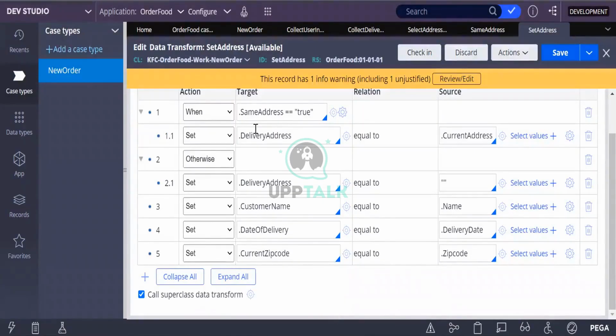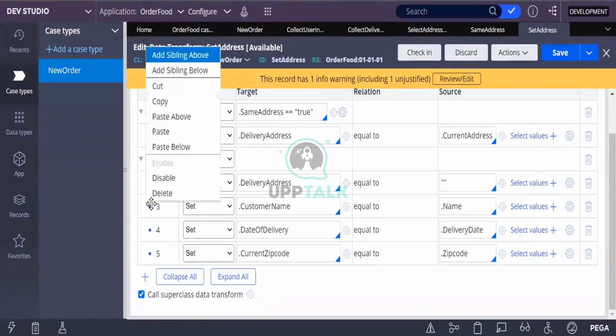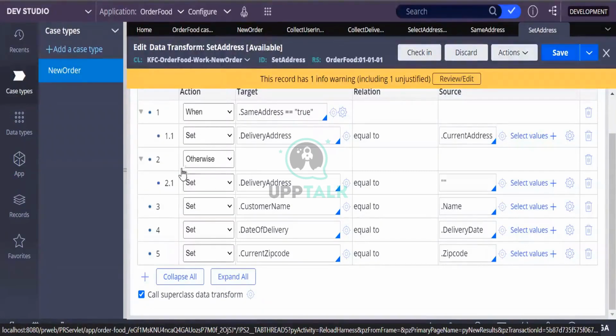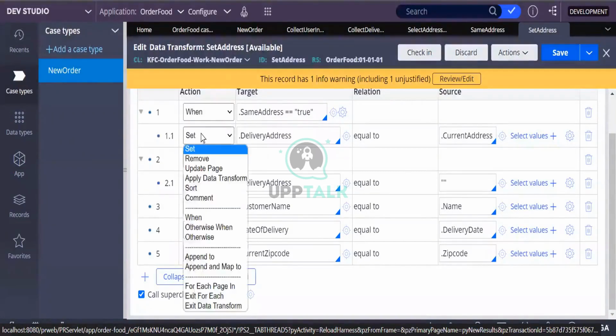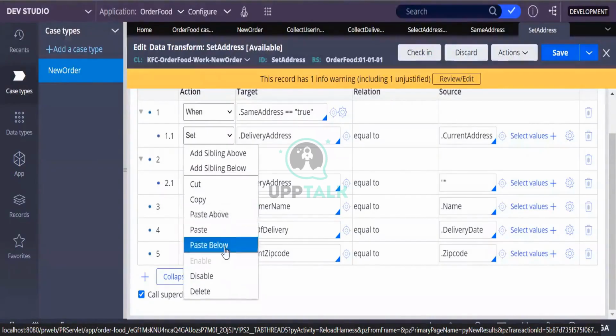Yes, you have to do the same manner for 3, 4, 5. You have to copy at the top. You have to understand the data transform. You got it right, 1.1, right click on sibling, paste below, or it got pasted below, paste it. Oh, I think they left both.